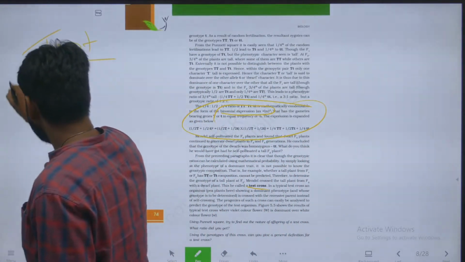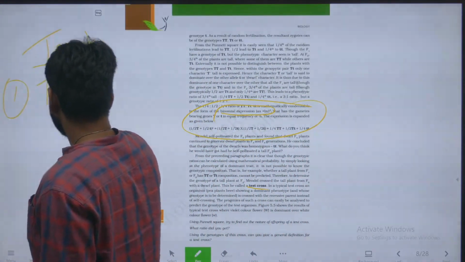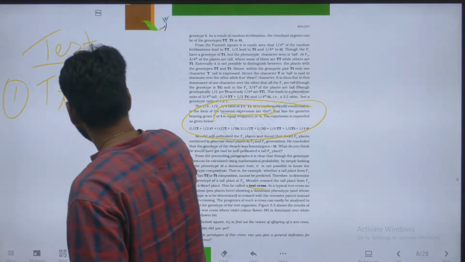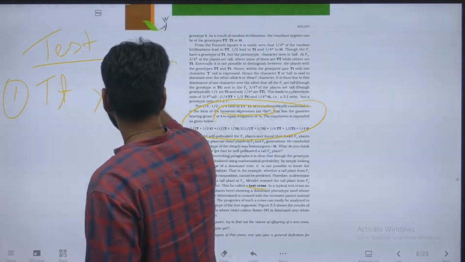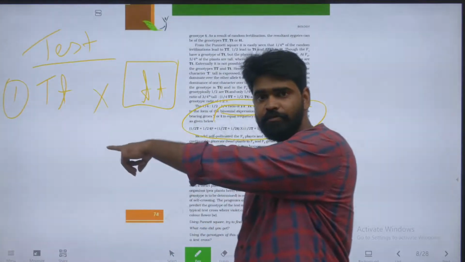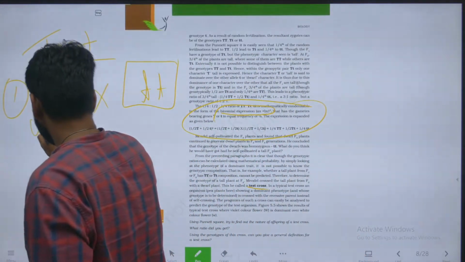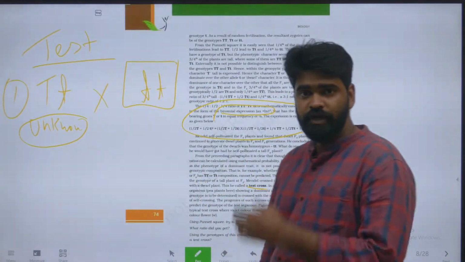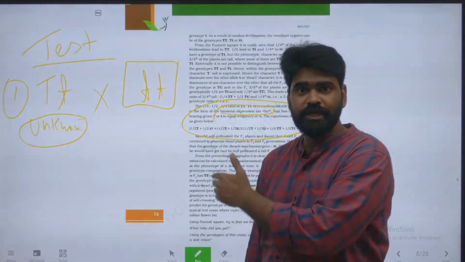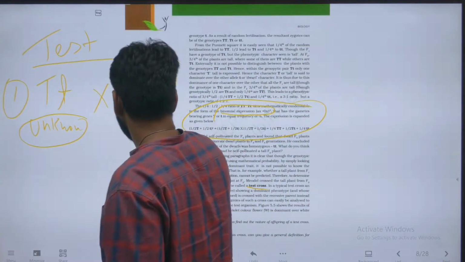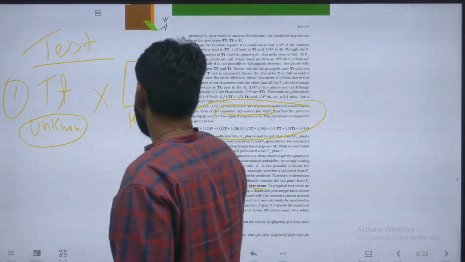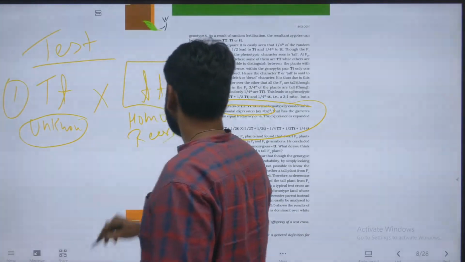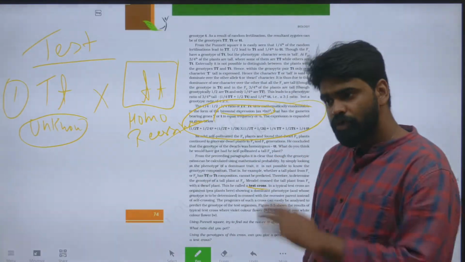Suppose in one case we have this type of individual, the biology teacher. Now what you have to do, you have to always ask a basic question. The basic means you always multiply with the unknown. This is unknown. And this is the individual, you know that this is the homozygous recessive. Always you have to take the homozygous recessive pattern. And then you have to multiply. What are you going to get?